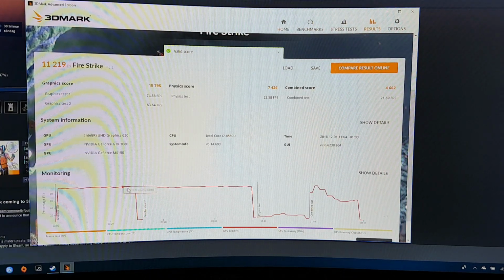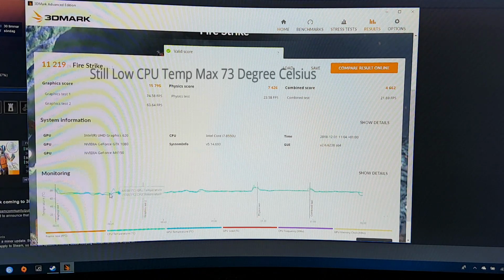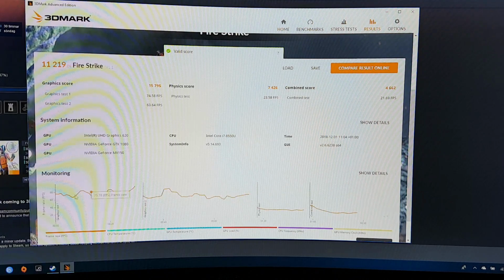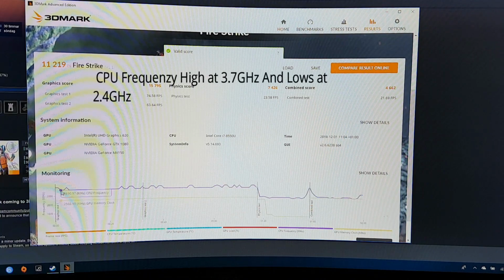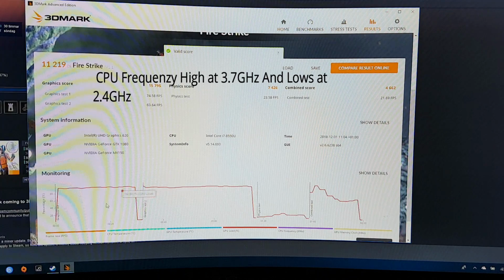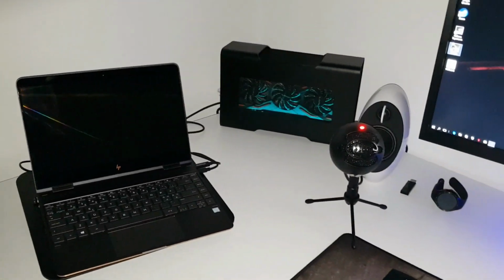And I'm most interested in the CPU temperatures, and you can see here maximum 73 degrees Celsius. And the next one that I'm interested in is the CPU frequency, and you can see 3.7 GHz and the low at 2.4 GHz. Quite good results, not as good as on the first test.